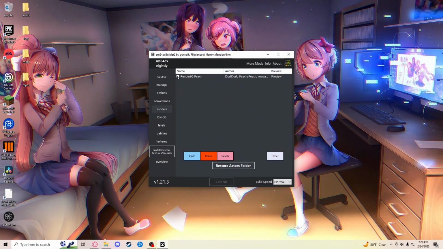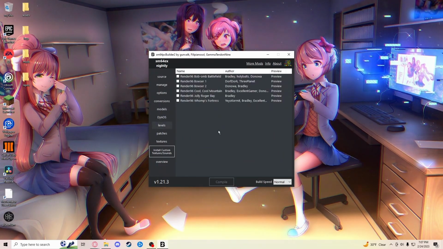But yeah, you can just add in HD Bowser with the Quick and Peach. That won't affect the mod, and of course you can have the HD levels too. I'm going to enable those. You don't have to enable these to have the mod. These are just if you want the game to look better. Now you can skip over all of this to the compiling part if you're not interested in this and just want to install the mod.